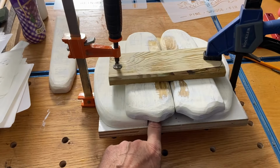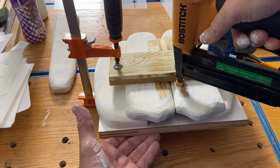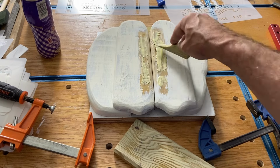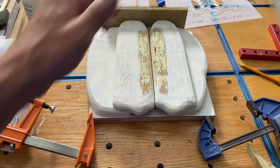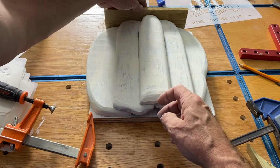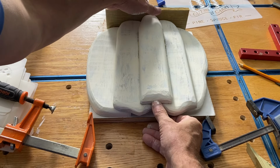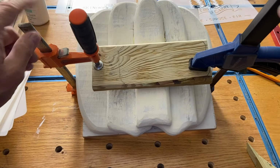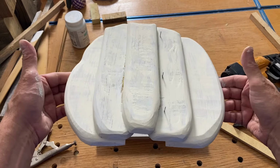Got that one block in the back there. Putting that there for my bottom. Rub it around a little bit. All right, I got it all clamped up and let that sit for a little bit. Okay, so I brad nailed it. I did a really good job, as you can see here.